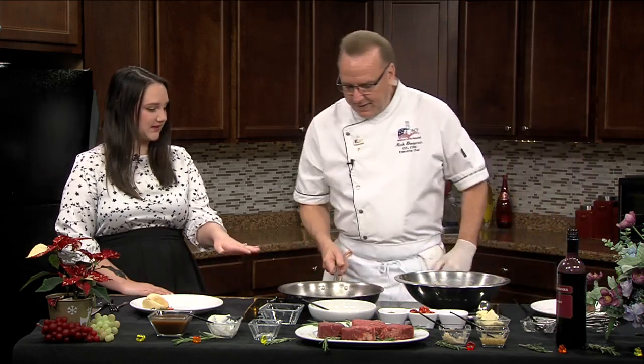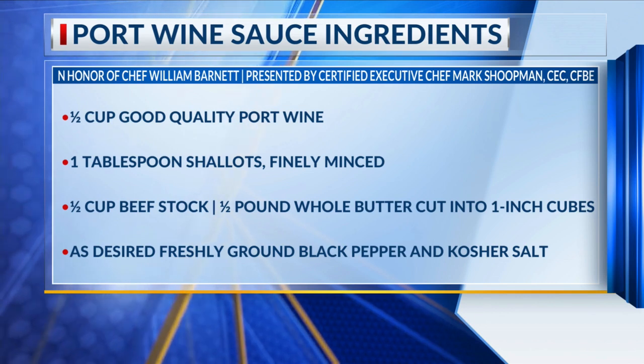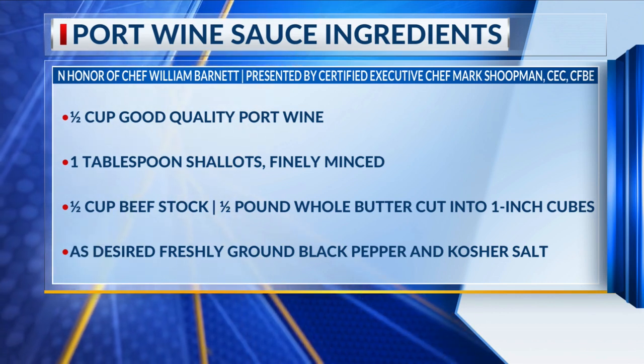And then this is the sauce. We saute that together, and you just want to get these until they're a little bit translucent. Again, this is a pan sauce. It goes together very, very fast. And this really complements it very nicely.